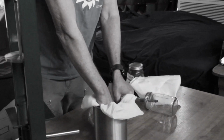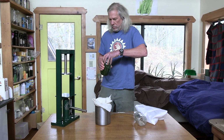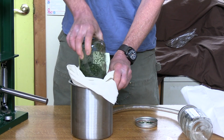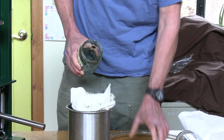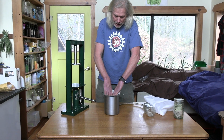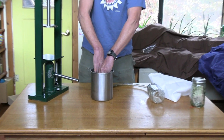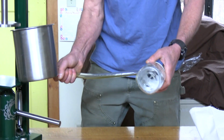Here we go. We're going to push this in, and then we're going to introduce our tincture, our macerating tincture, right into the center of it. And then, in the same way that herbalists have been doing for thousands of years, we're going to fold the pressing cloth over on the top a couple of times and move this up into the press.